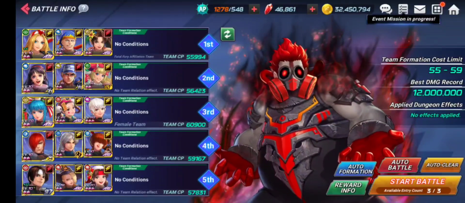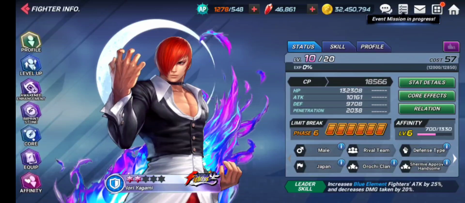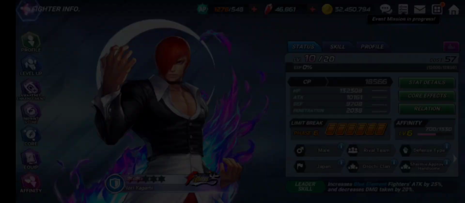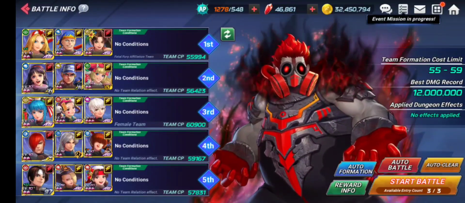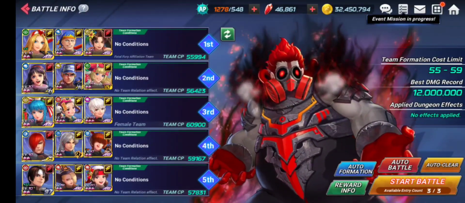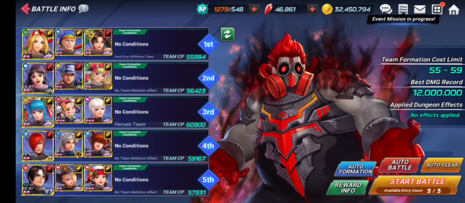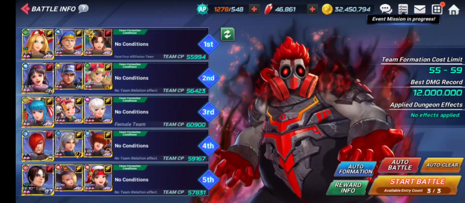I leveled him up. And same goes with Yori Yagami, 95. He's not a great character at all, but I just leveled him up for his 3PG. That's it, guys. Not a big deal, but there are plenty of characters who can do it really, really well without the 3PG. It doesn't really matter much.